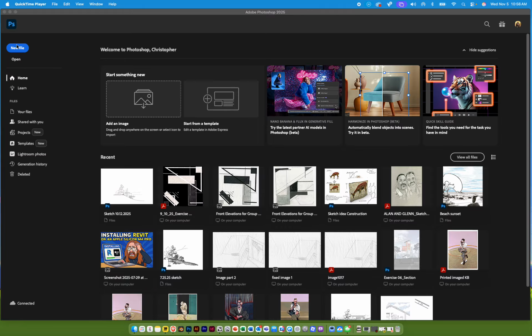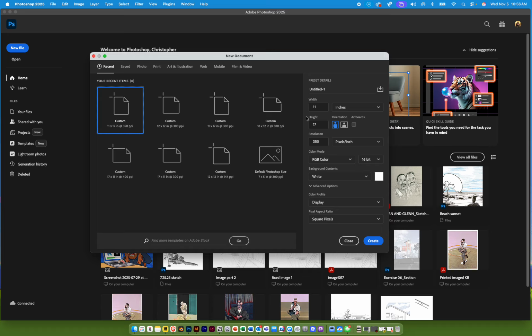But in our sense, we can start with a new file in Photoshop. Pretty simple. We're going to start off with the piece of paper that we want. I'm suggesting 11 by 17. However, if you want to make it consistent with your other diagrams, you could definitely use 12 by 18. And arguably, you could probably even use a 12 by 12 as well, right? So to be fair, there are a couple of options in there.